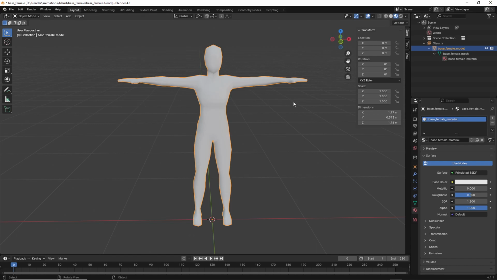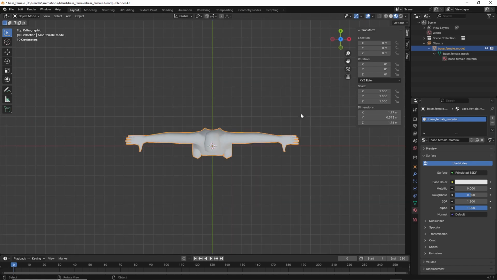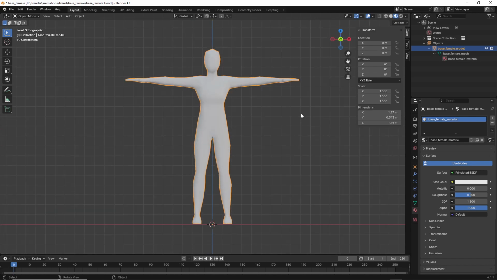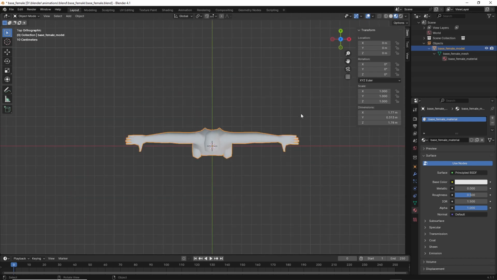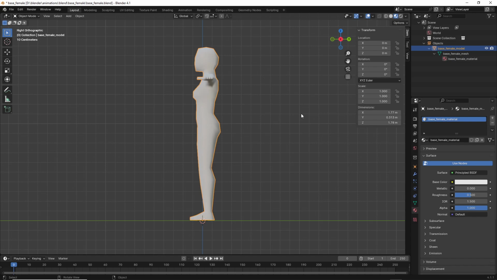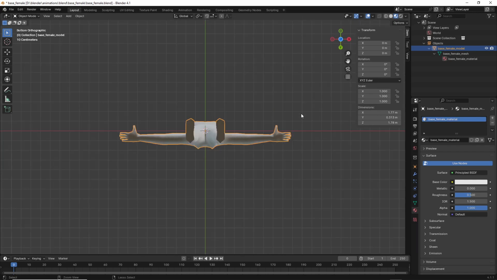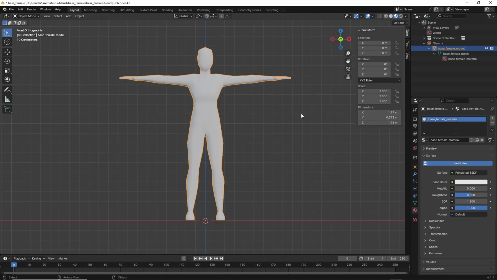And if we want to view the model straight on, press 1 on your numpad. That shows it directly. That's a great shortcut. 1, 3, and 7, which gives you the front view, the side view, and the top view. And then if you hit Control, you can see the inverse of that. So 1, then Control 1 shows you the back of the model. 3 shows you from, like, it looks like you're looking from the right side of the model. Control 3 switches to the left. 7 shows the top. Control 7, bottom. So we'll go back to 1.